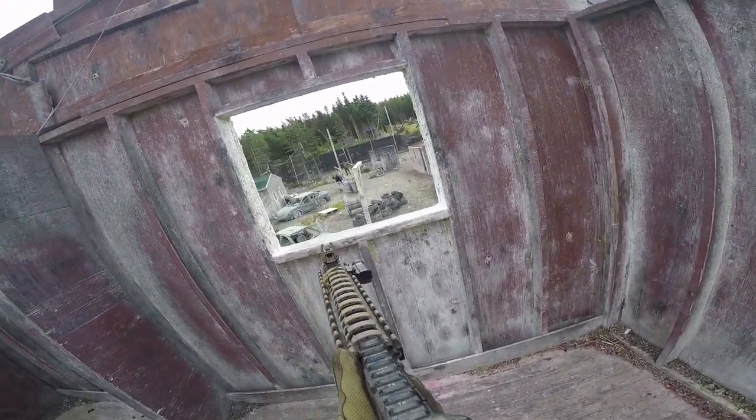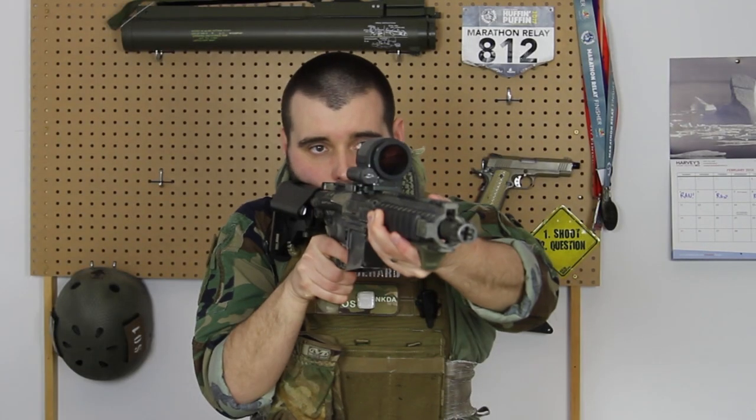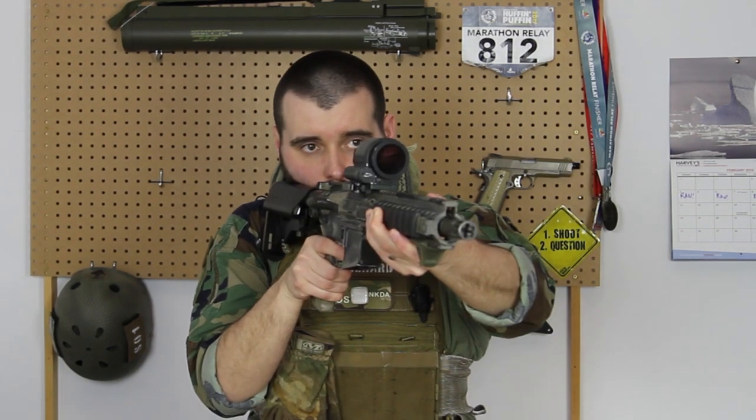So what's the best way to practice this? The most effective way is with the up drill, or the ready up drill. This drill can be done at home with no shooting required. All you need to do is stand with your rifle at a low ready position, pick a point on a wall — which could be a light switch, a picture, or whatever — bring your rifle up on target, acquire a sight picture, and pull the trigger. Wait one extra moment for the follow-through on your shot, and return to a low ready position. Then repeat.